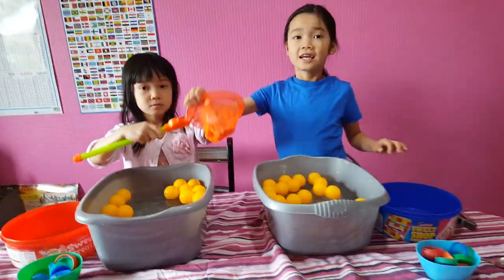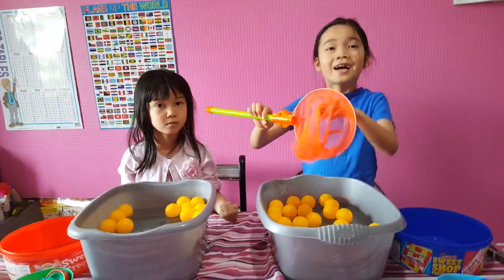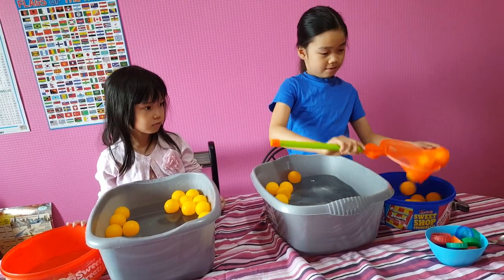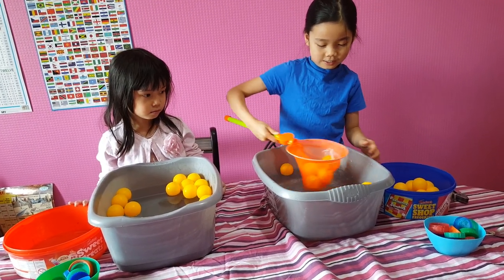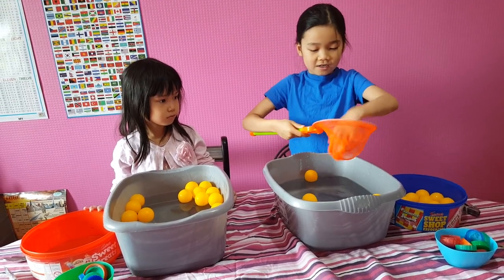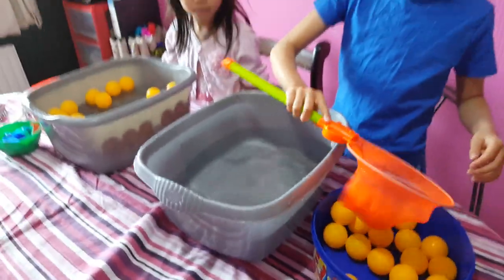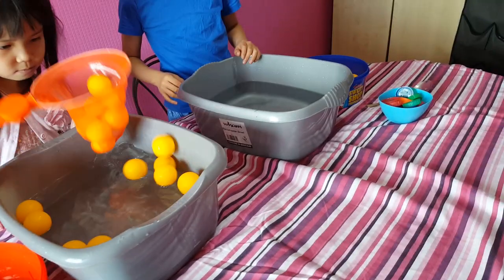Another variation is to see how many times you need to scoop to put all the balls in there. The one who uses the least wins. I'll go first. 3, 2, 1. When you have fewer balls left, it's harder. So is it 3? Oh, 4 times for Angeline to finish. How about Adeline? Try to scoop as many as you can.